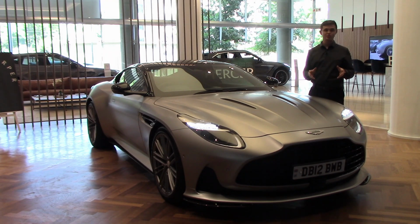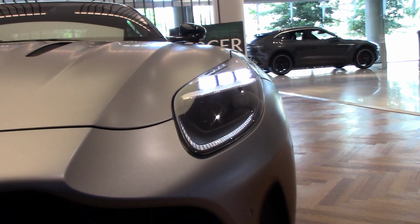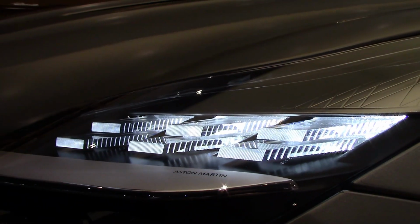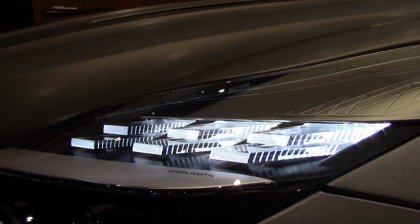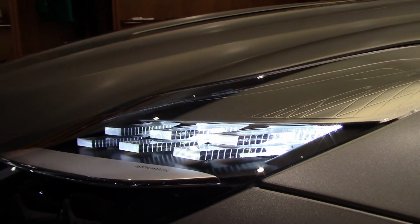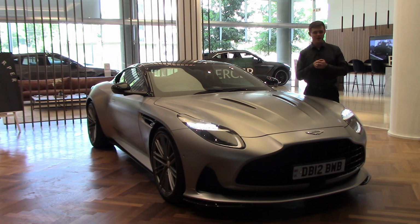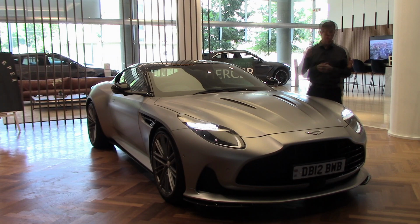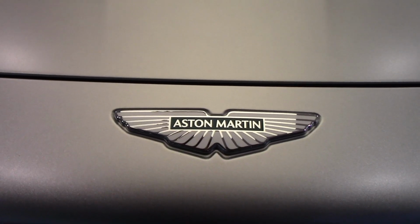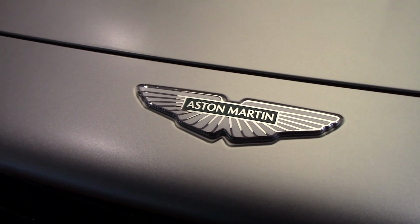The front lights, of course, also a brand new design, emphasizing that aggressive stance that this car carries. Lots of the components actually have been designed by artificial intelligence and would have been seen on the likes of the Vulcan and the Valkyrie, but the lights essentially have been designed in a way to create a constant and homogeneous shine in front of the car when it is, of course, traveling. Another detail worth noting is the Aston Martin badge, because this is the first time that the brand new Aston Martin badge has been put on a car, as you can see on the DB12.